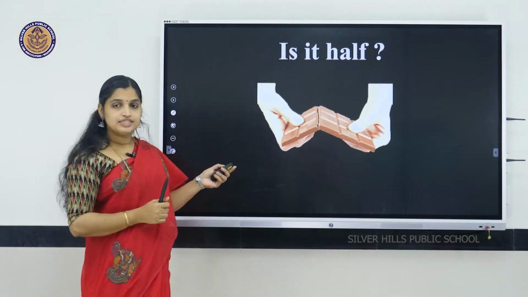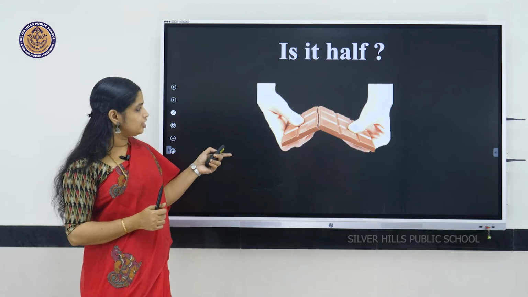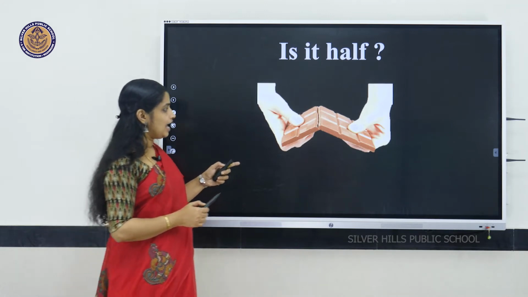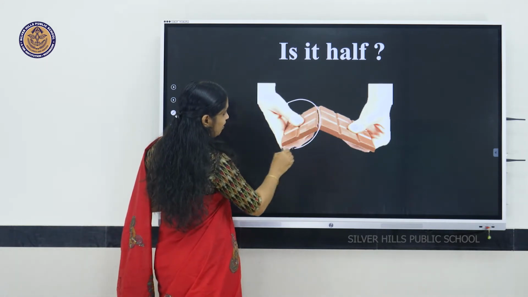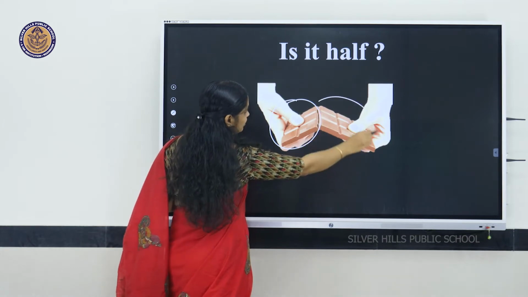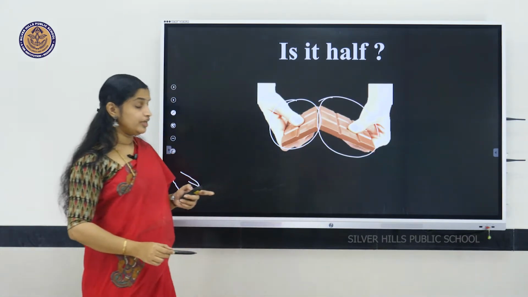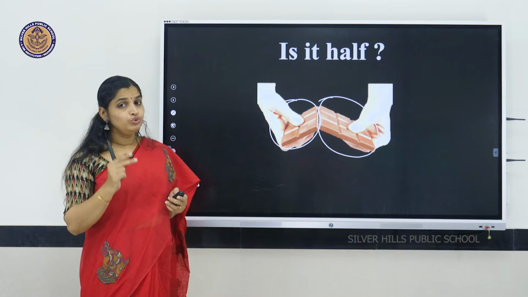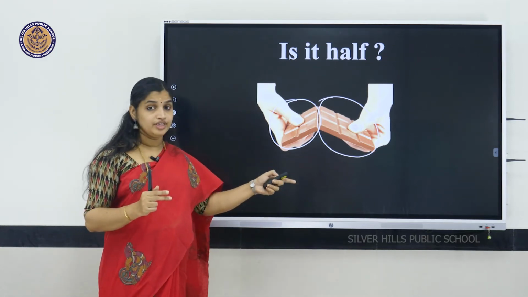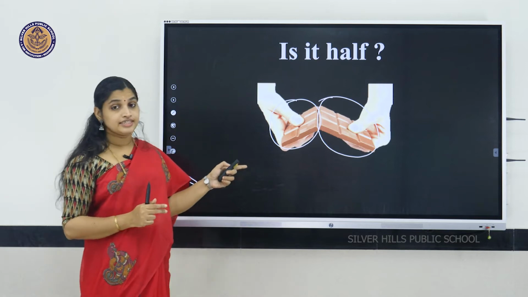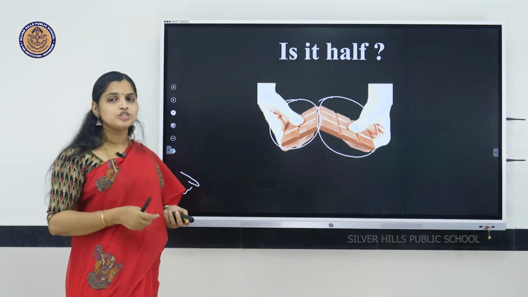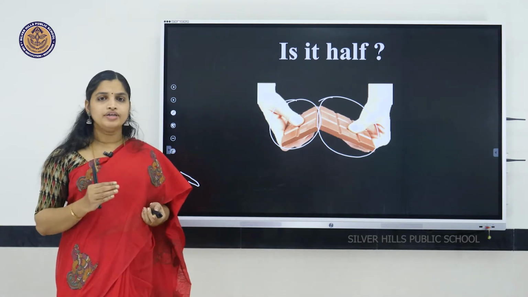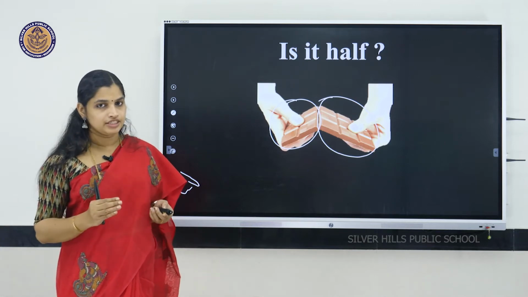So here is a question. Is it half? Here in this picture we can see that a chocolate is broken into two pieces. And it is very clear that this part of the chocolate is smaller than this part. Okay, so what is half actually? Half is 1 out of 2 equal parts. Here the parts are not equal. We cannot say that it is half each. So from this we can make a conclusion that when the parts of a whole are not equally divided, they don't form fractions.